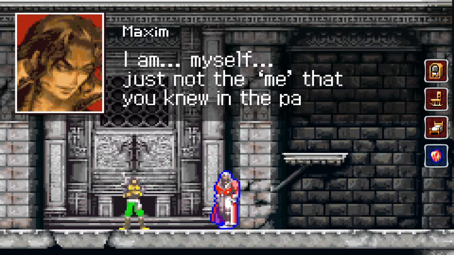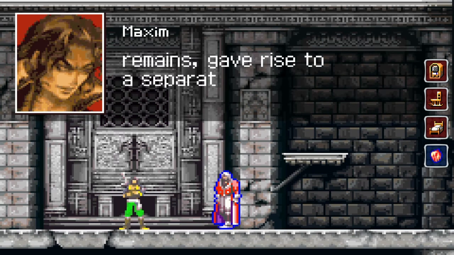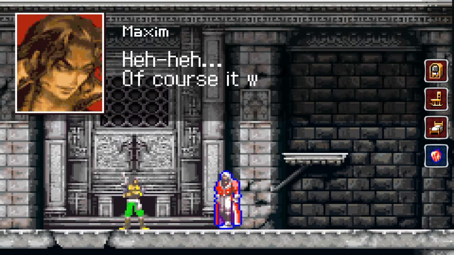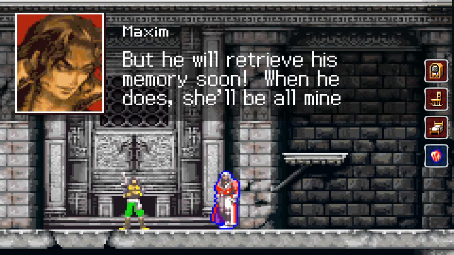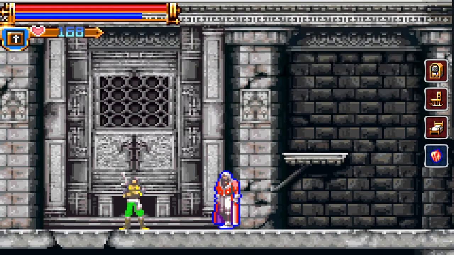I am myself, just not the me that you knew in the past. This man's suppressed desires, coupled with his passion for Dracula's remains, gave rise to a specter spirit. That other spirit is me? I'm not sure if you're even aware of my existence, my dude. And if it was you who kidnapped the girl? Of course it was my doing. She belongs to me. She's my precious, precious girl. But he went and lost his memory, and doesn't even know where she is. But he will retrieve his memories soon. When he dies, he will be all mine. Damn you! If I die, your best friend will perish with me. Your death is at hand, die, you vile dog.